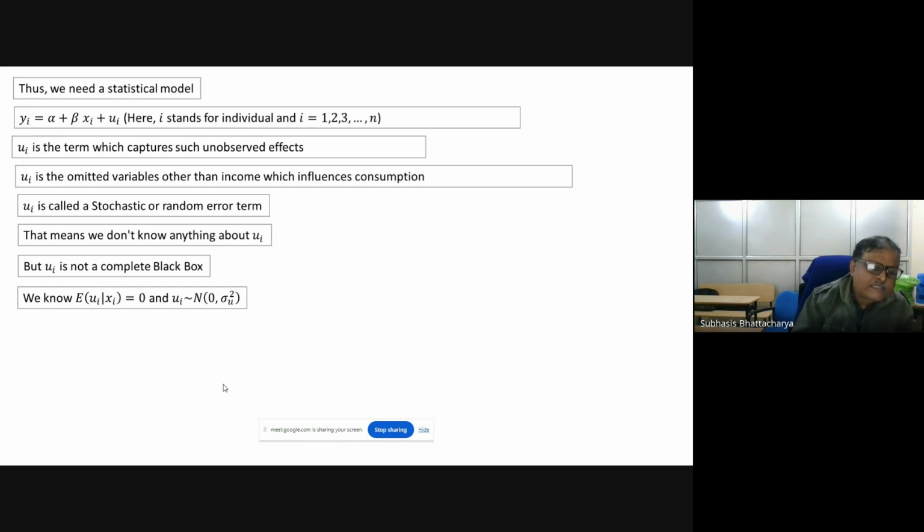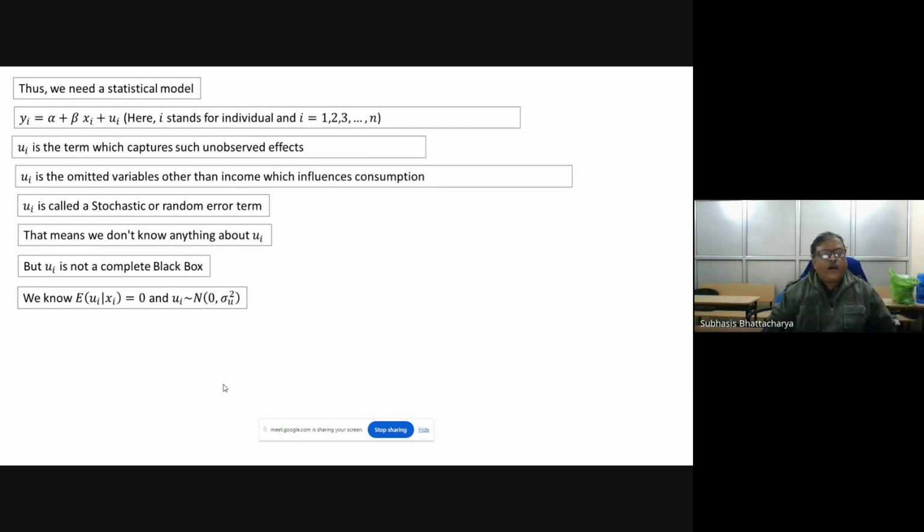What is the meaning of the variance? Variance of a variable shows its spread, how it is spread. Because in your undergraduate or postgraduate level, you know what the variance is: the actual value minus the mean, squared, and then summed. So the distribution of the variable values, that is Xi, around the mean is a constant, that is sigma u squared.